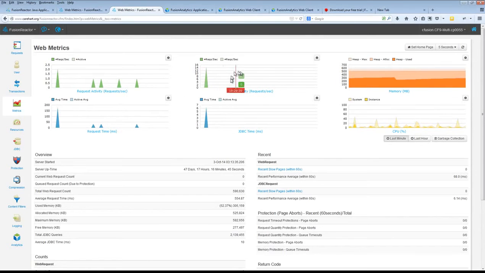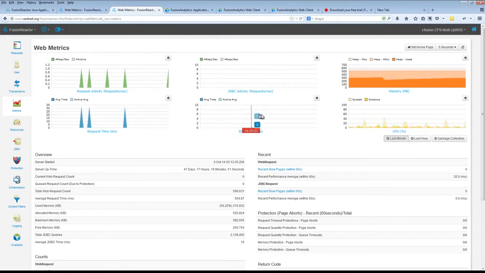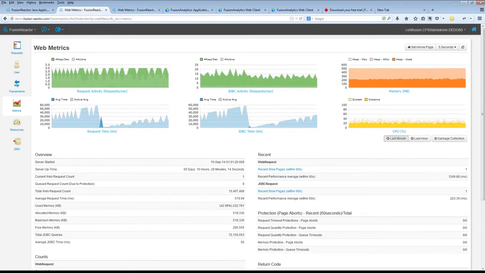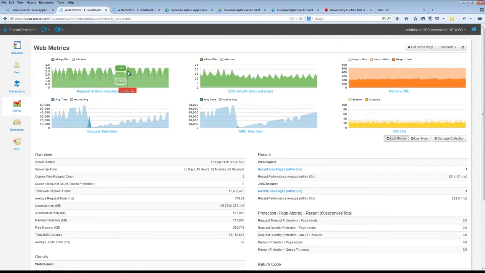And then this is database activity. How many queries are there per second? And then how long are those queries taking? Now my server again is pretty lightly loaded right now, so let's go back to that demo. It'll be a little more interesting. So here we can see it's getting on average about 3 requests per second. That's the dark green. And then the light green, the difference is these are running requests.